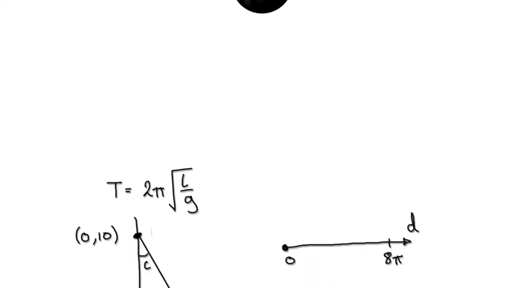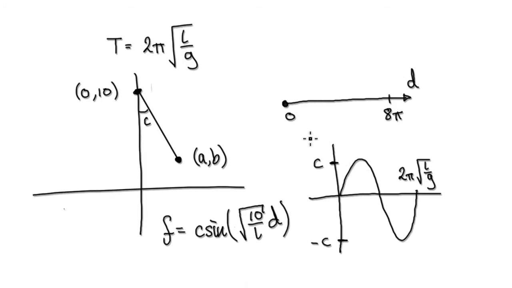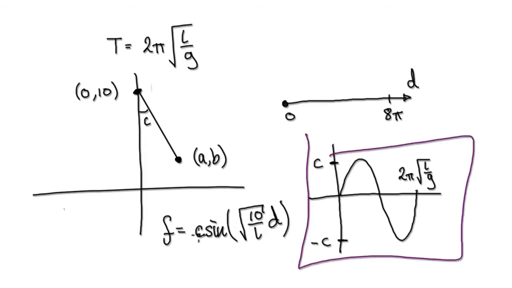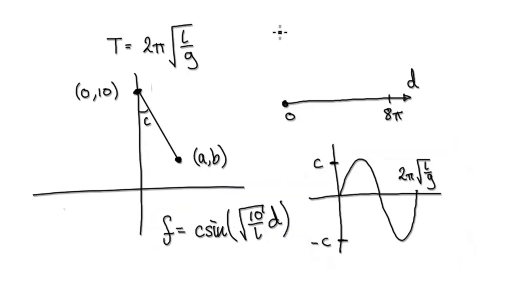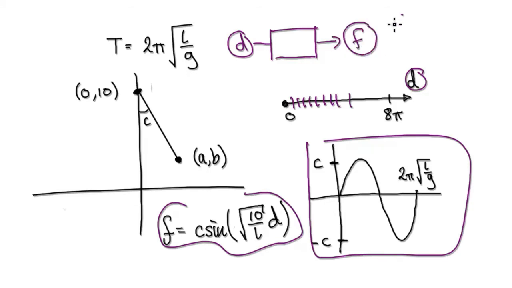Following on from our previous two videos, we got to this stage where we've created our function. It was given by this thing here. So what that means is we've created a machine where time ticks along, which is our D. When you input a D, it will do whatever it has to do and spit out F. And this F represents where the angle of the particle should be.